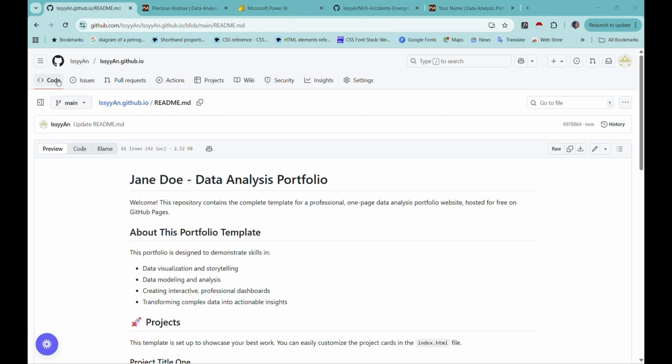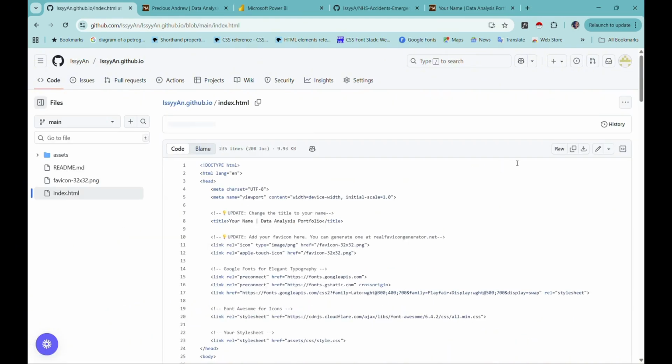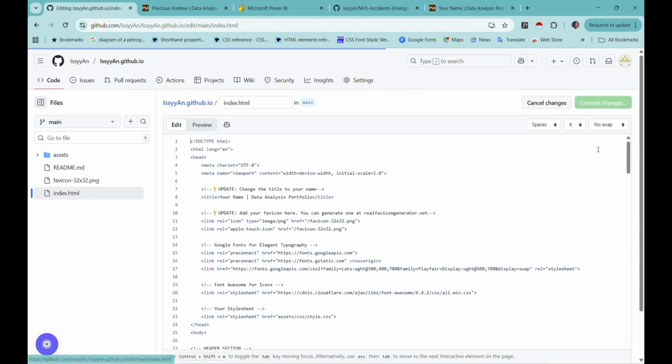So I'll go back to code here. And the first thing that I'm going to do is I'm going to begin with the index.html file, which has all the information here. So once you click on index.html here, you can either copy this to a code editor or just do it on here. I'm going to do everything on here so you don't have to go through that process. So edit this file. See the bit that says there's a comment everywhere, just so that you remember what to do. Here it says change the title to your name. So I'm just going to change this to Jane Doe.